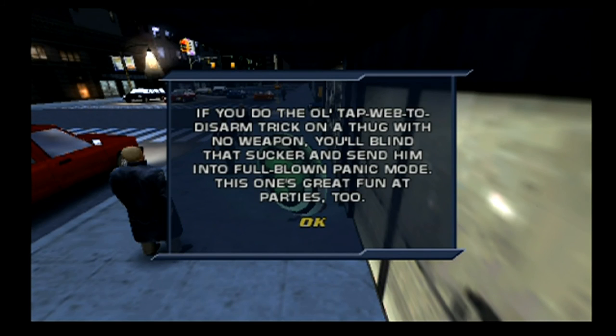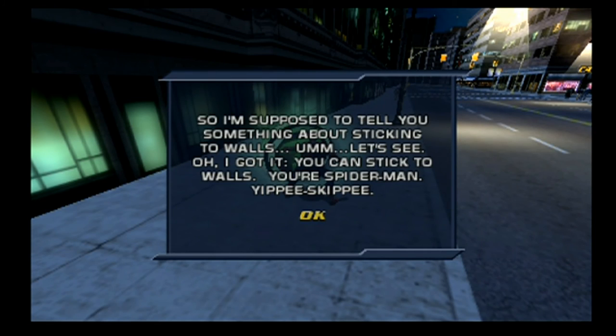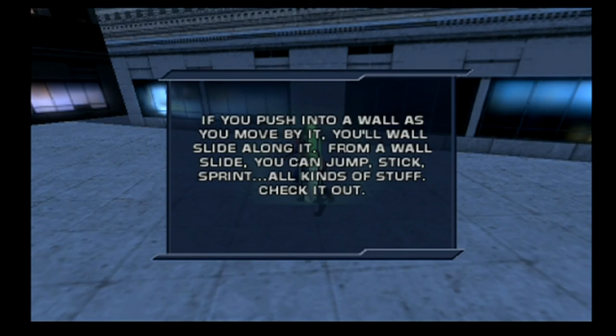If you do the old tap web to disarm trick on a thug with no weapon, you'll blind that sucker and send him into full-blown panic mode. This is great fun at parties, too. So, I'm supposed to tell you something about sticking to walls. Oh, I got it. You can stick to walls. You're Spider-Man. Yippee skippy. If you push into a wall as you move by it, you'll wall slide along it. From a wall slide, you can jump, stick, sprint, all kinds of stuff.